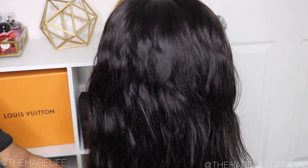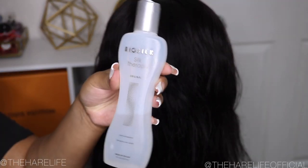So I did just want to show you guys, this is how the texture looks after it's been washed, deep conditioned, and air dried. This is what body wave looks like, guys. It's not going to be extremely wavy, but it is going to have a slight wave to it.